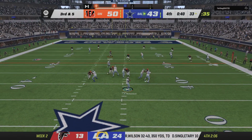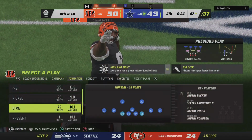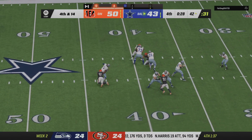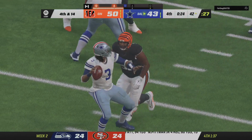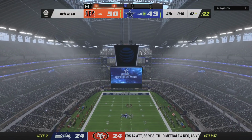Richardson. And he can't get a throw off. He's taken down. What a huge play at this point in the game. Dexter Lawrence in there to drop him as that clock continues to run. And this dominant defensive performance continued on that play. This poor quarterback, he's not received the protection he needs and has had to pick himself up off the turf far too often.